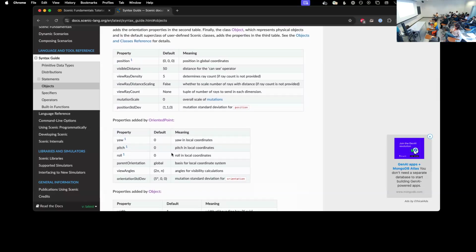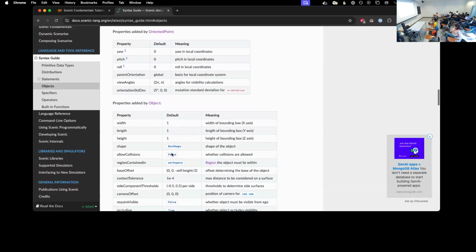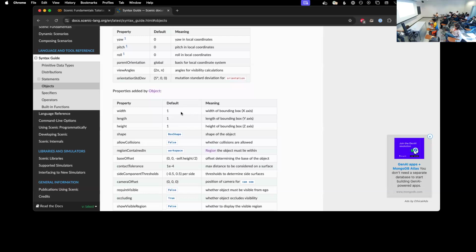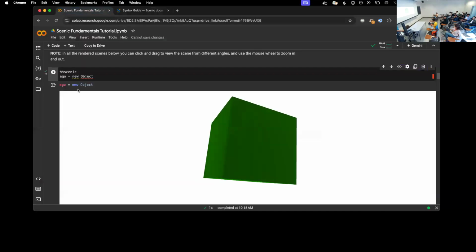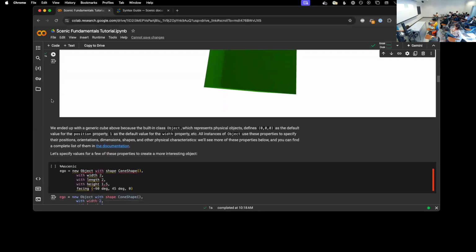So it's going to be aligned with the global XYZ axes at the origin. And for example, the default width is 1, and length and height also. So you're going to get this unit cube centered at the origin.